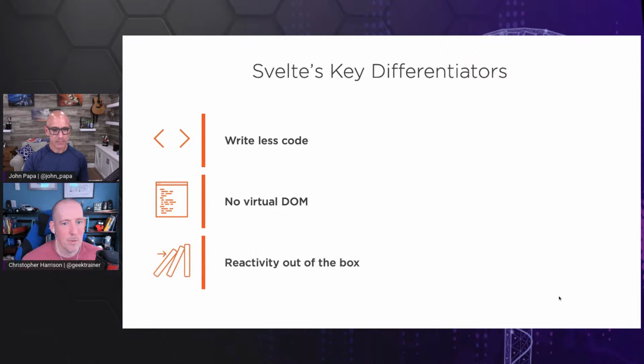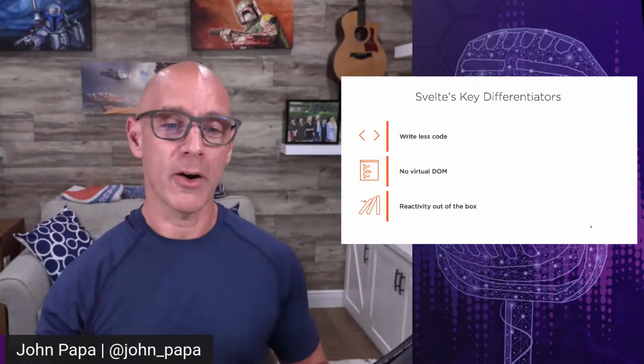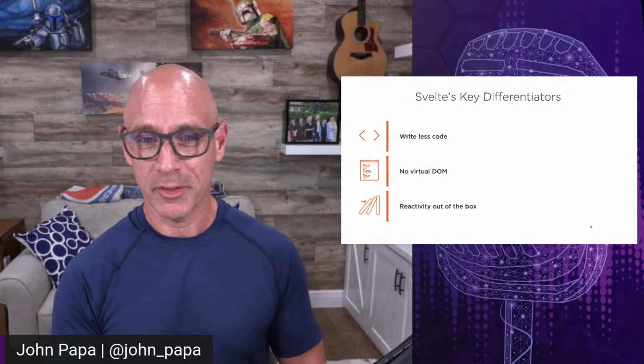What is a virtual DOM? Just real quick there. It's a good question. So the DOM itself is the document object model. Every browser has a DOM. And years ago, a little bit of history for folks, the DOMs in the browsers were different in each version of each browser, which meant as a web programmer who no longer has hair, there was one point in my life I was actually coding with a lot of if-then statements in JavaScript for every version of every browser, and it was not fun. The virtual DOM is effectively a DOM that sits side by side with the DOM, and you can manipulate what's going on with it and then insert it into the DOM itself.